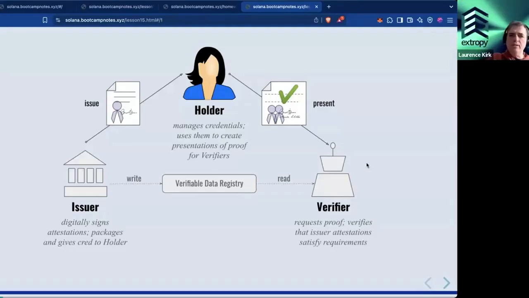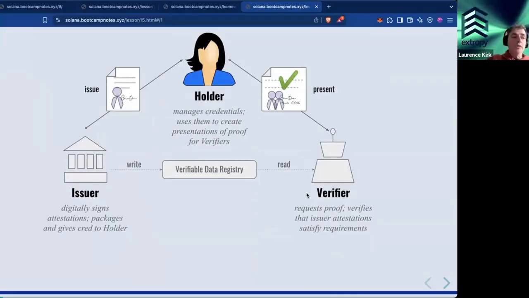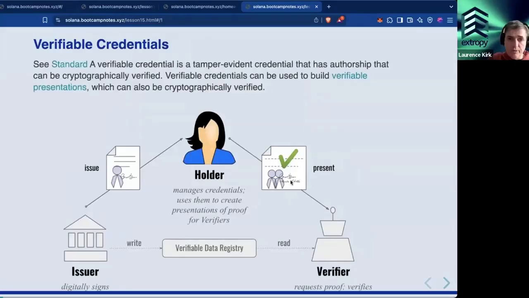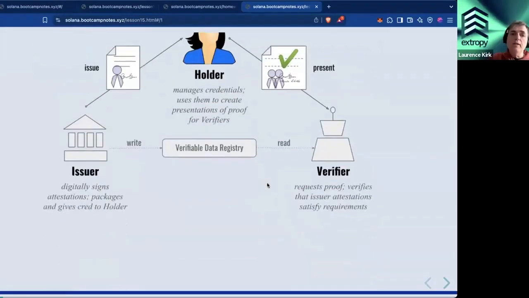And then this would be available or could be made available to a verifier. So somebody may come along and say, well, I want to know if you have a bank account. And so the holder could then present this credential to the verifier, who would be able to check that it is a valid credential. Because of the cryptography involved, they could check that. If that's going to be the case, then there does have to be some kind of link between the issuer and the verifier. They do need some kind of agreement on what the credential represents.